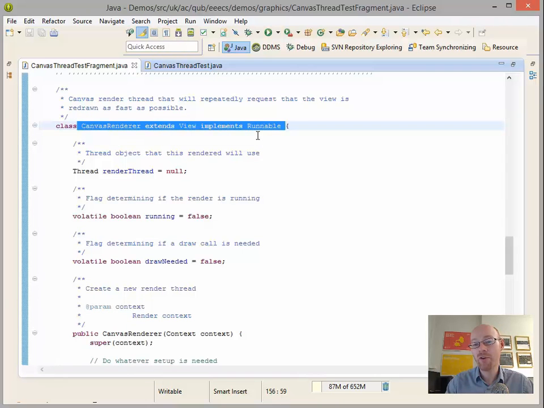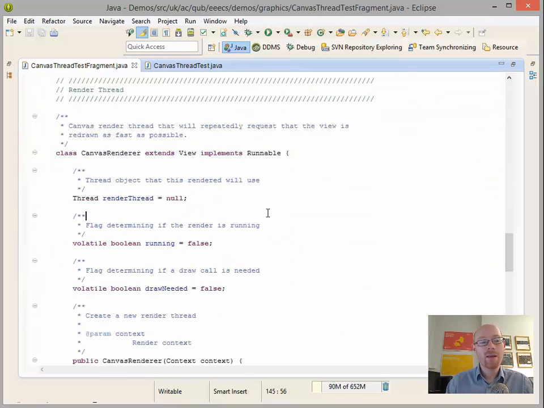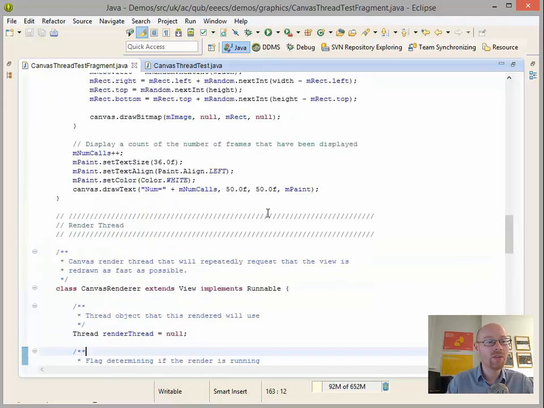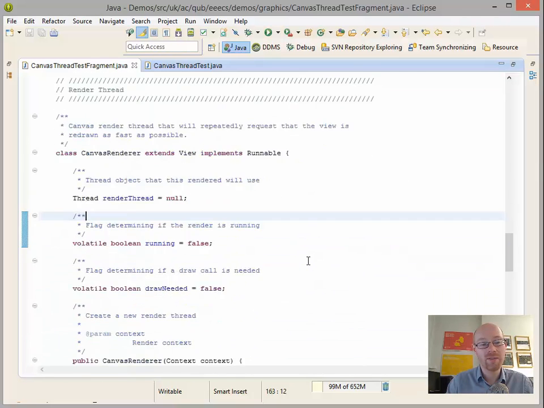Instead, it's going to hand off to a UI thread, and all of our applications will have a UI thread that's responsible for drawing the interface, and it's going to ask the UI thread, oh, can you draw my canvas for me? And when we're drawing the canvas, we're going to be drawing the bunch of bitmaps as before. Because, and this is the reason it works, we're going to our UI thread and asking it to draw, the UI thread is automatically, or by default, hardware accelerated. So when it's drawing out these bunch of rectangles, it will use hardware acceleration to draw them out. So they're drawing out lovely and fast.